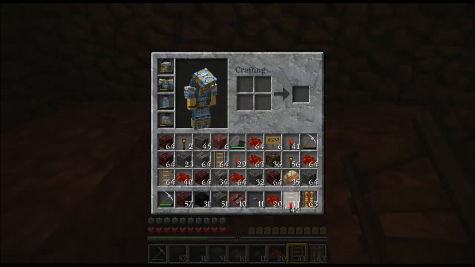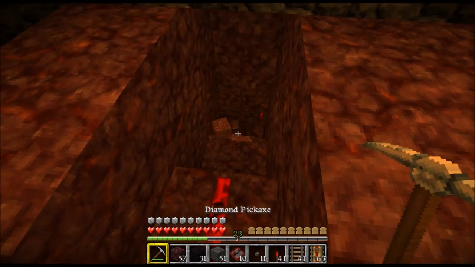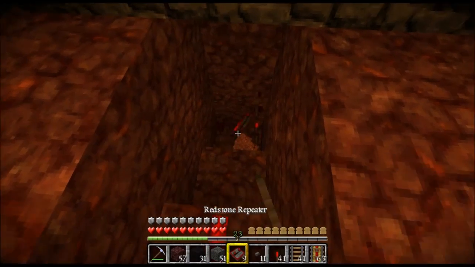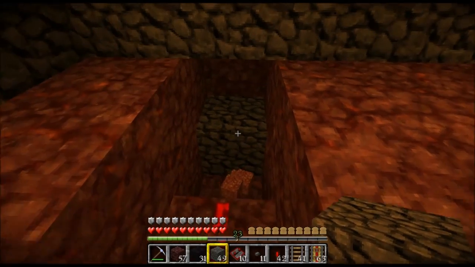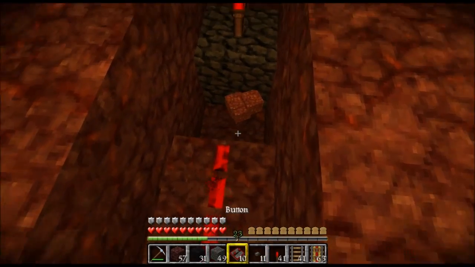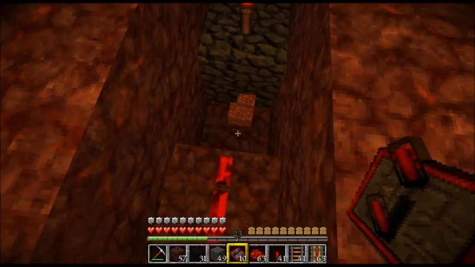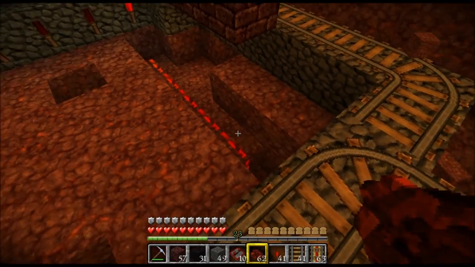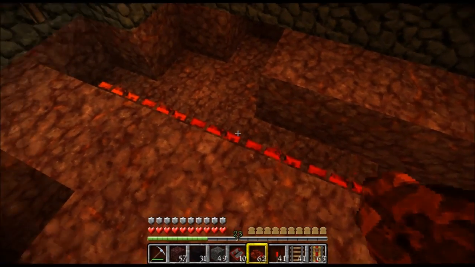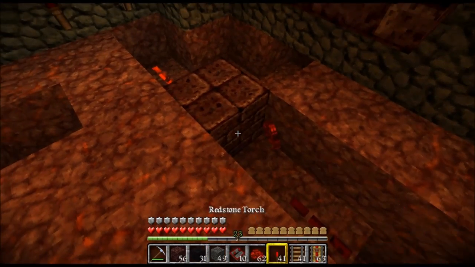Okay, so most of the time I use torches for this. I'll put a torch under here like that, and wrong one. Just mining this netherrack is just insane. It's so quick. Buttons. Get rid of that. Okay. Alright, there we go. So we just got to put an inverter in here, which is not a problem. There we go. Fixed.